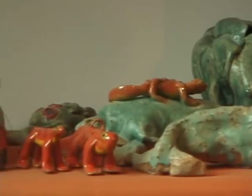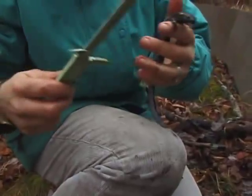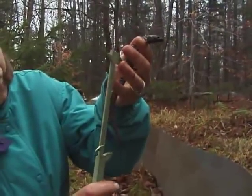A short way from Millbrook Bonsai, we meet artist Julie Longstreth at her studio and tag along one morning for a field study on amphibians and reptiles on Mount Mansfield.